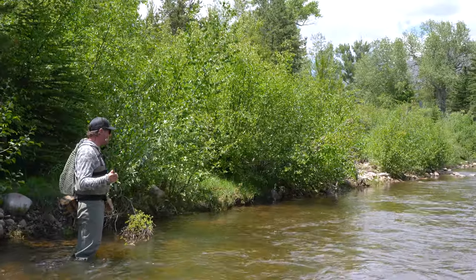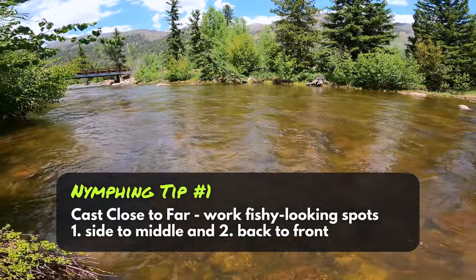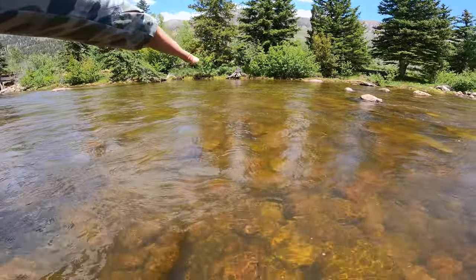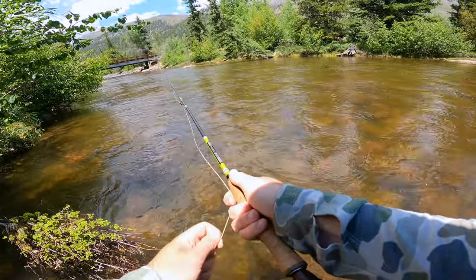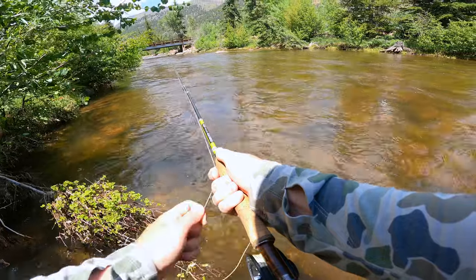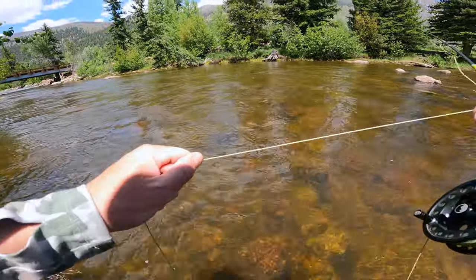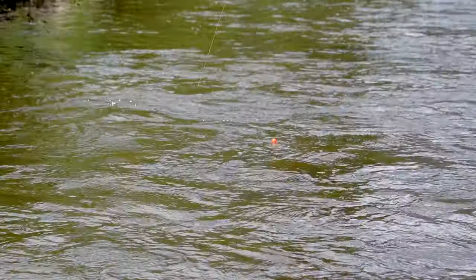I don't want to just launch a cast 30 feet right off the bat. I want to work close to far, because if there are fish right here close by and I launch my fly line up there, the fly line is going to land right on top of them and spook them — and the ones ahead of that and ahead of that. It's almost a domino effect. So I'm going to work the water that's close to me and start working my way out into the main current, working the bank as well. The flies are getting to the bottom here in the current closer to the bank. See how naturally that bobber's drifting? That's exactly what I want. I'm stripping in line as the indicator gets closer to me because if I have drag on the indicator, we're going to have drag on the flies, which we do not want.